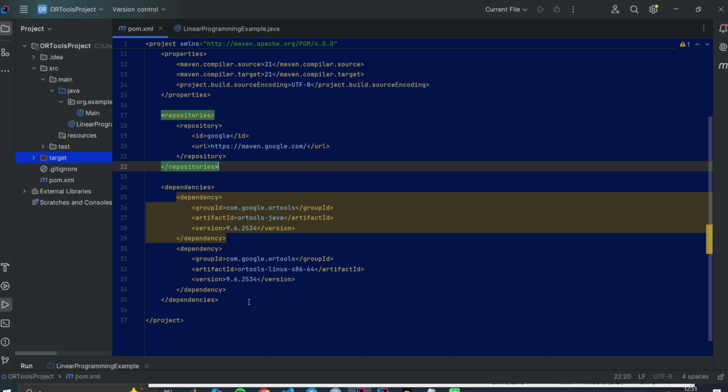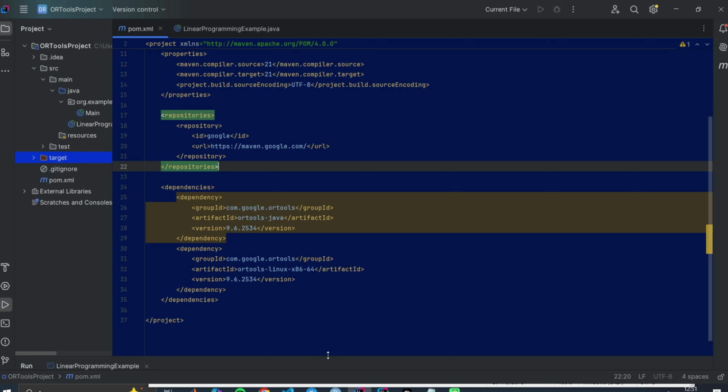That's what allows the program to call load native libraries and actually link to the backend solver when it runs. And if you forgot to include the native dependency for your platform, your code will compile but crash at runtime because the solver engine won't be available.